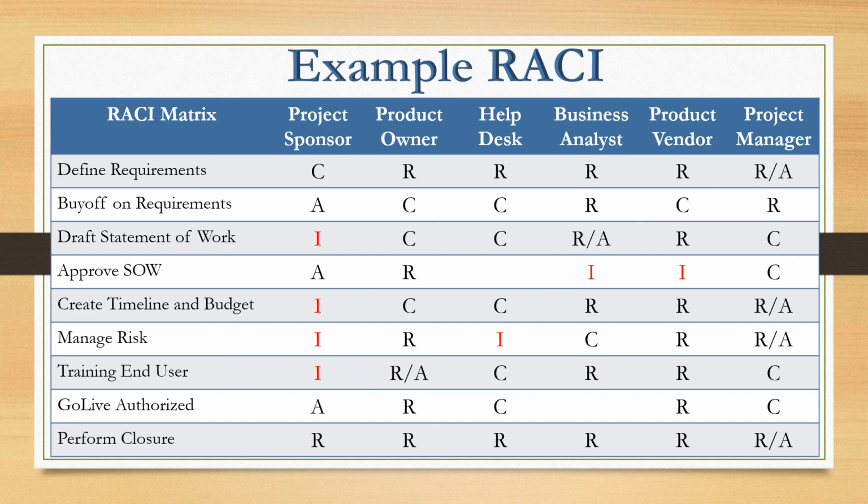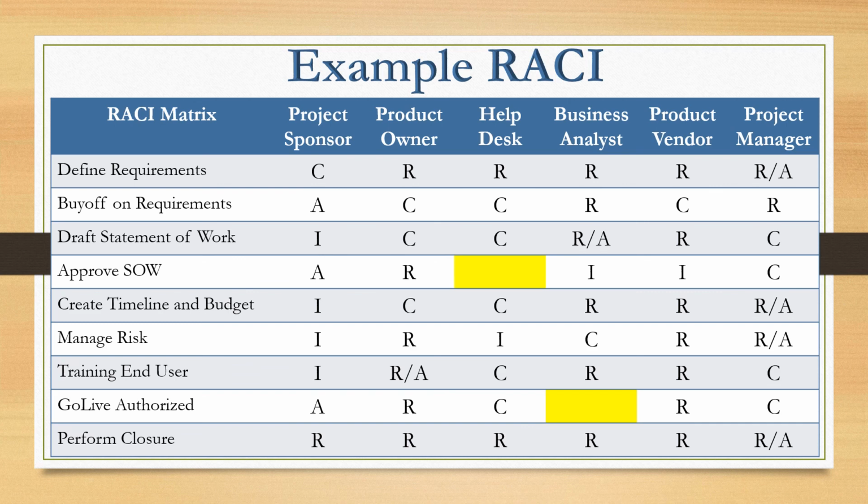Lastly, an I is added for those people who just want to be informed for that specific activity. They do not feel the need to attend your meetings at this time, but want to be aware on project progress. Note, not all cells need to be filled in, so don't make the error of filling everything in with an I.